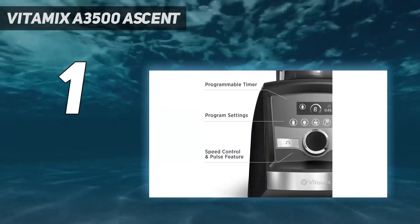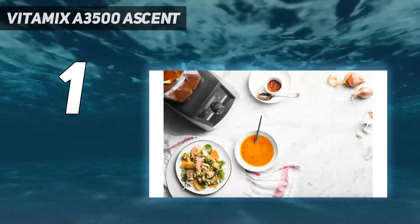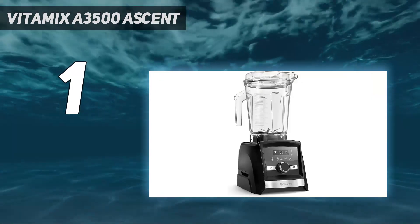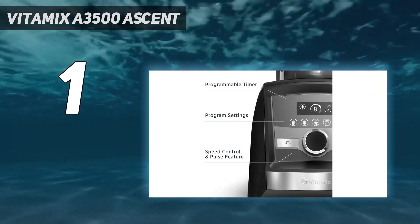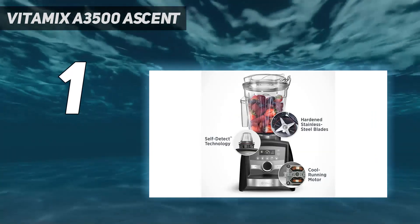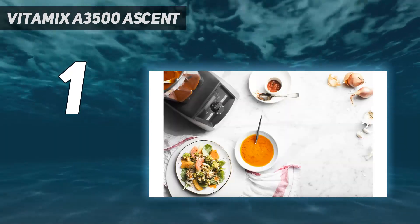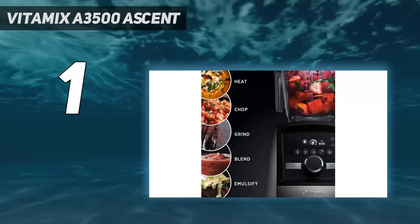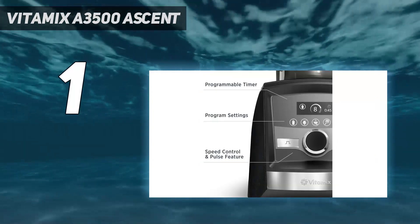Self-detect containers don't just come in personal size, but also a food processor attachment, stainless steel container, new 48-ounce color containers, and more. In our tests, this model produced the best-tasting kale and strawberry smoothie that completely went through a sieve without any flecks of kale or pieces of strawberry remaining. Milkshakes were creamy, frothy and had great body, homemade peanut butter was silky smooth without any peanut chunks remaining, and margaritas were restaurant quality with a super fluffy consistency. Overall, we were very impressed with this blender's ability to break down even the toughest of ingredients.